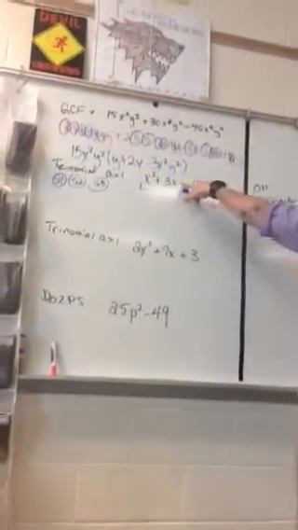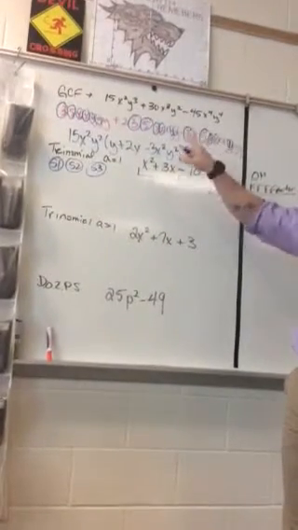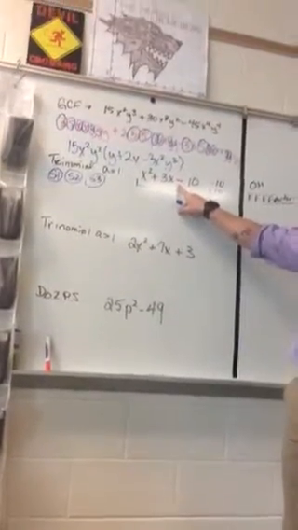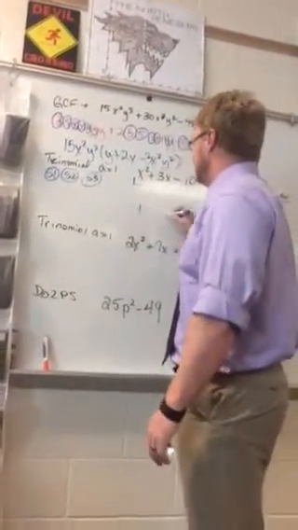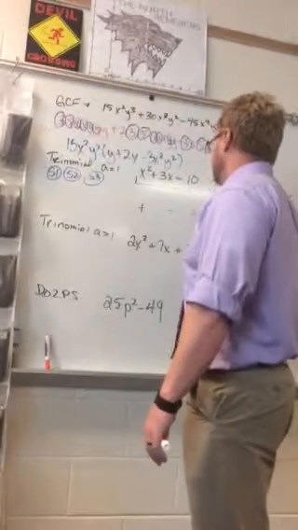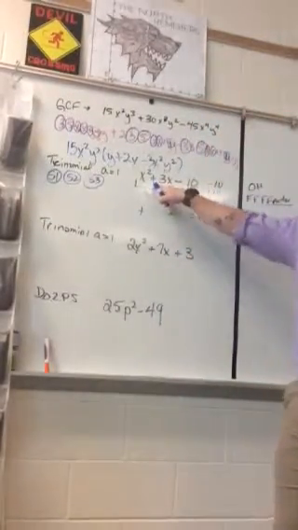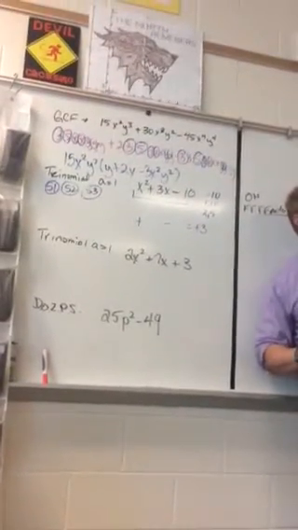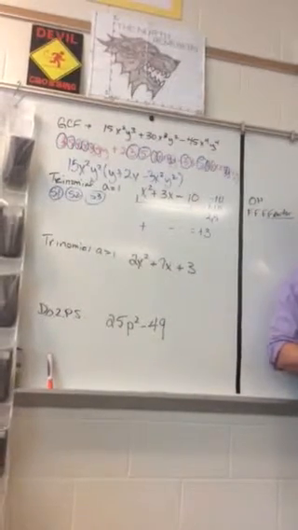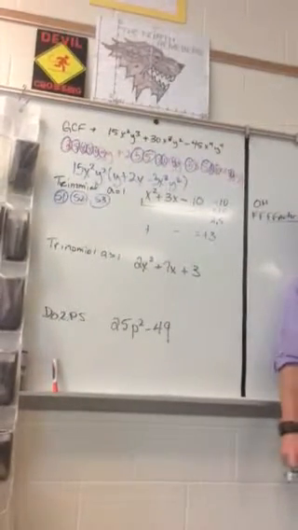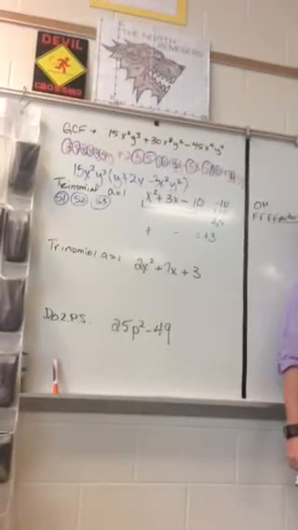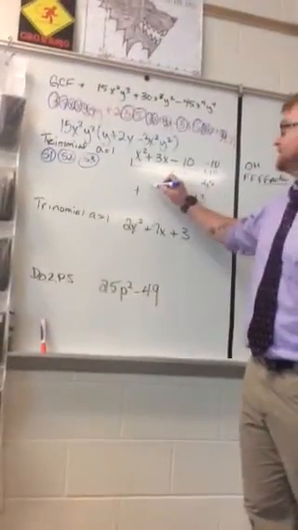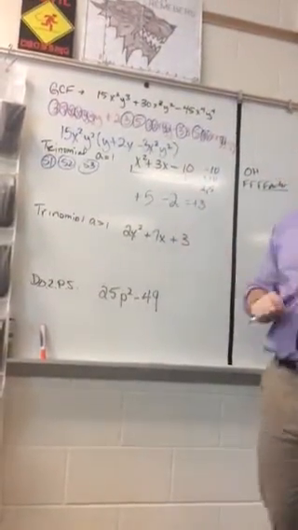If two numbers multiply together to give you a negative, then one is positive and the other one is what? Negative. So it means I'm going to have one positive and one negative, and they have to add to a positive 3, the number in the middle. That make sense? So, what are the factors that add to give me a positive 3? Factors of 10. Yes, ma'am. How about positive 5 and negative 2?